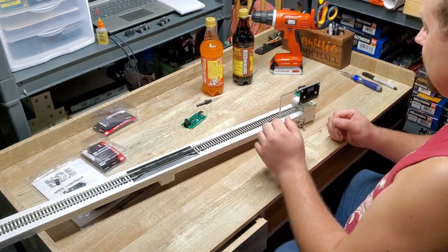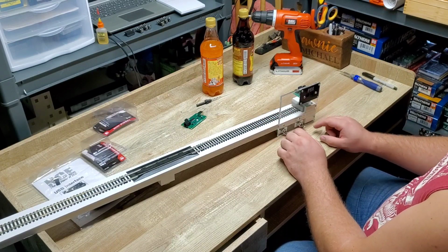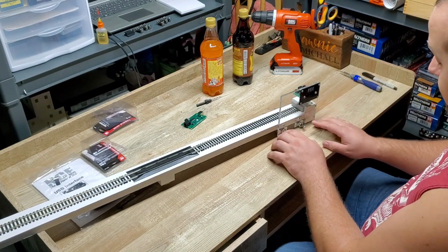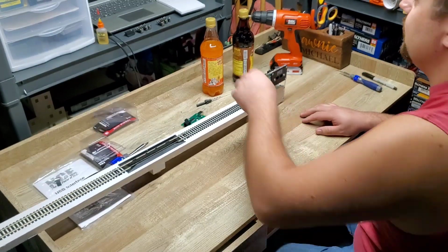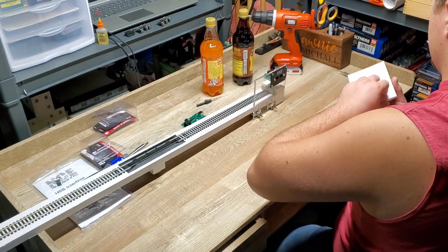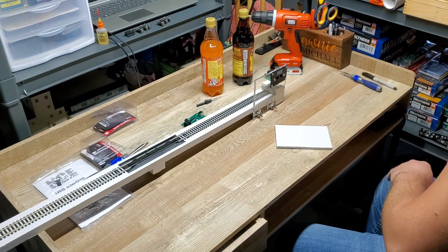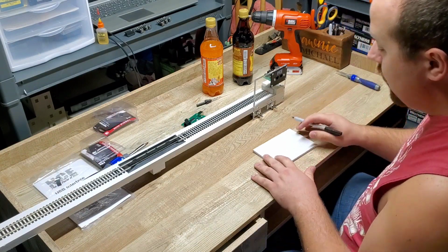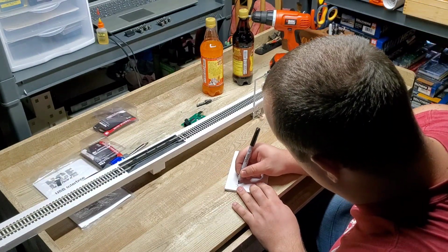So now I get to take these out. I'm not taking this whole thing apart. Actually I have to because those are twisted in. But I'm going to take this apart again, take those out, and we're going to start wiring. So the big thing we want to do when we're wiring this, and I'm no electrician, so this is probably not the best wiring diagram. But what we're trying to do is we have our Loksound Programmer.